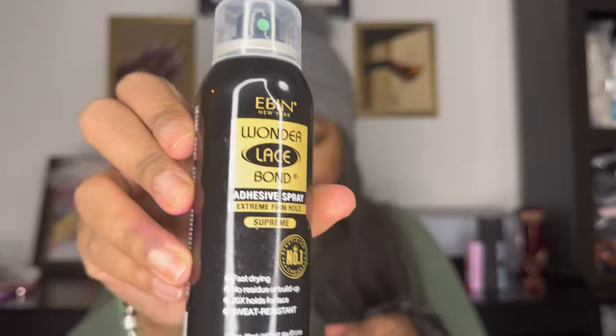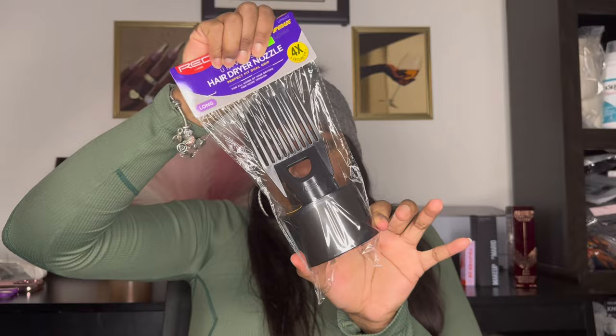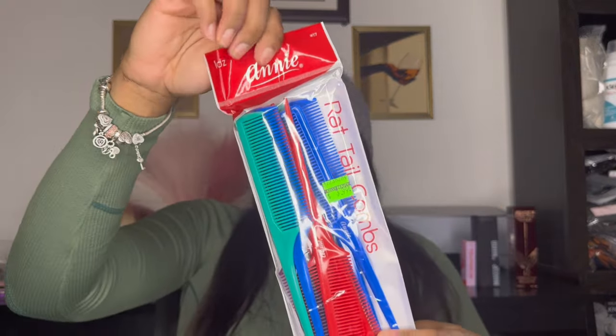I already opened some of this. This is a shower cap — it's always important to have a shower cap. This is a He's a Spray — y'all have seen this before. I always need a brush. I use this applicator brush for oils. I like to have a pack of Razorline combs — I always get a big package because I'm always losing them, so I keep these on deck.